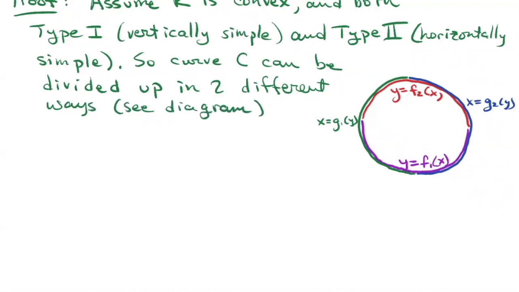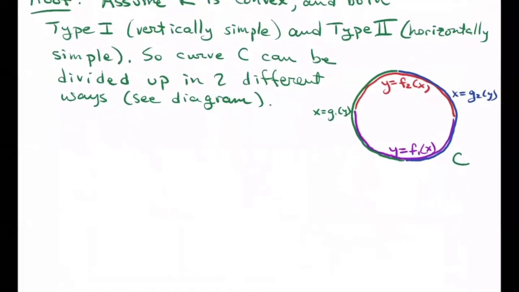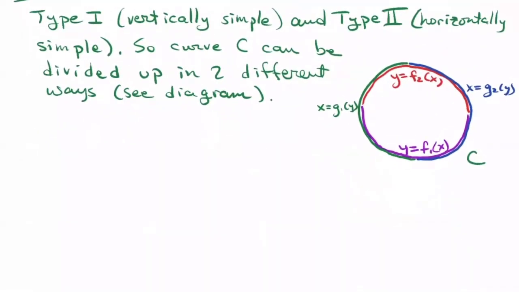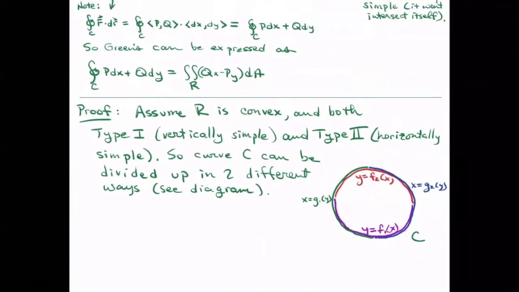Okay. So like that. So again, this is curve C. Now, what I want to do is do the double integral side of Green's theorem. Green's theorem looks at this double integral here and shows that you can write it as this line integral. So that's what I'm going to try and do. Okay, so we'll take the double integral side, since that's just a little easier.